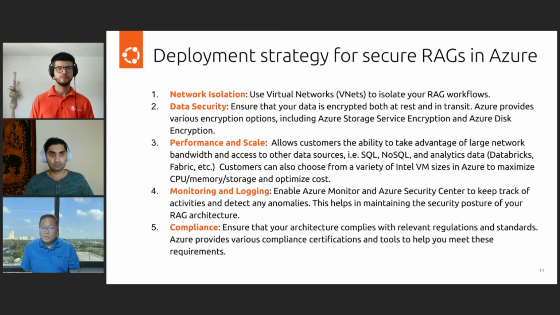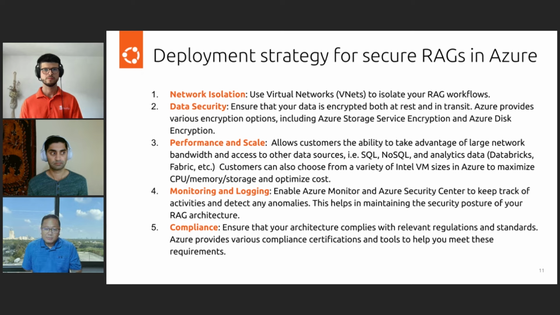Customers are already leveraging things like SQL Server and NoSQL databases like Cosmos DB, and using analytics like Databricks and Microsoft Fabric. So there are already petabytes of data available that most companies are already leveraging in Azure today. And you can add that as a component to your RAG architecture to make your AI models even more efficient and more accurate when it comes to the result set. And being able to have that within a localized environment is really important.